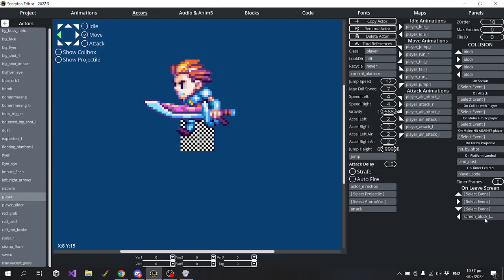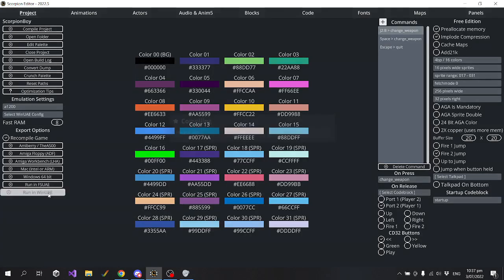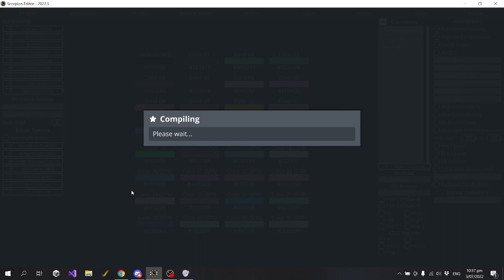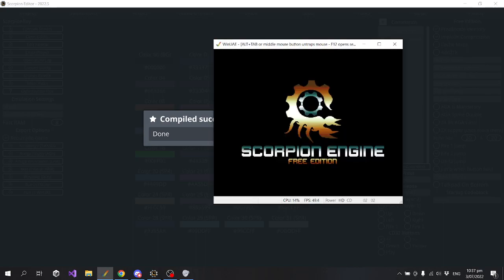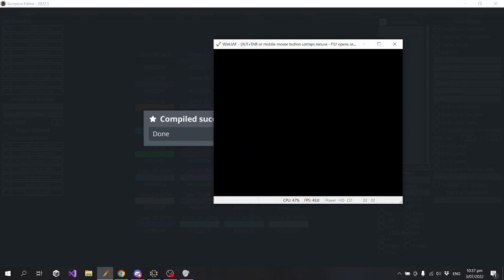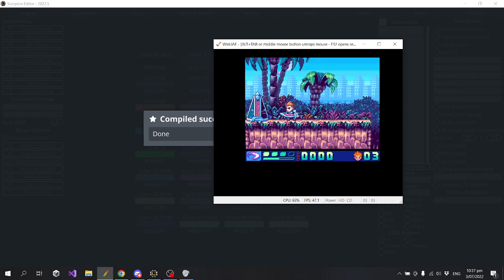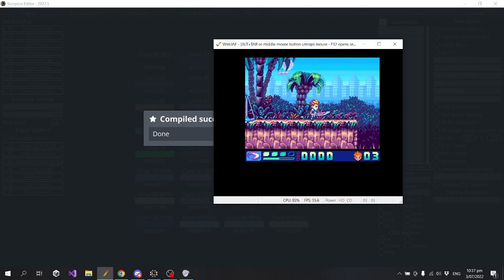Screen block left. So you can do all sorts of things with this on leave screen. Like if you've got a game that doesn't scroll, like some of those old 8-bit ZX Spectrum games like Jet Set Willy, where you walk from one room to the next, you can turn off scrolling and then just make it so that when you walk off the screen, you move the camera over by one screen.